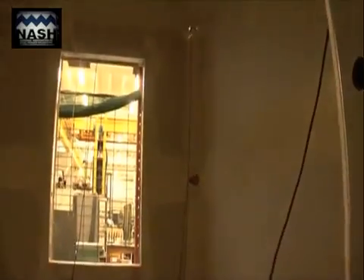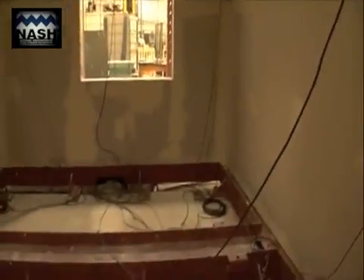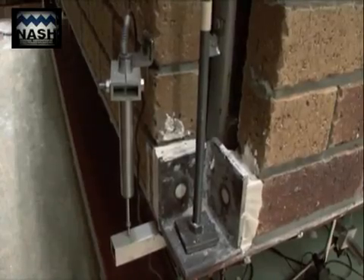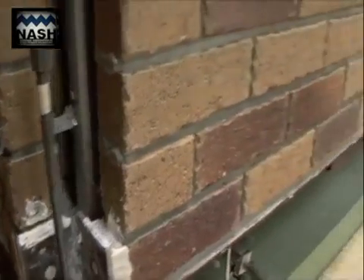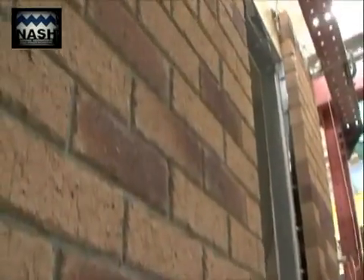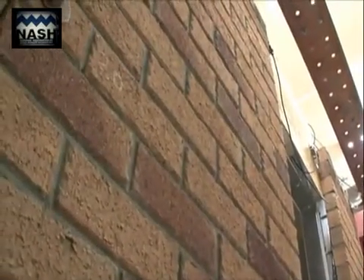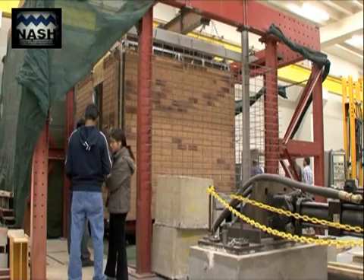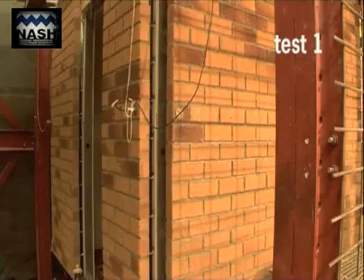The test house, with a natural frequency of approximately 6 Hz, exhibited the same dynamic characteristics as those of a typical full-size brick veneer house. The test house was subjected to various levels of the 1940 El Centro North-South earthquake strong motion record. This Californian earthquake has become the international benchmark for earthquake testing and engineering and is recognised by the New Zealand earthquake standard.